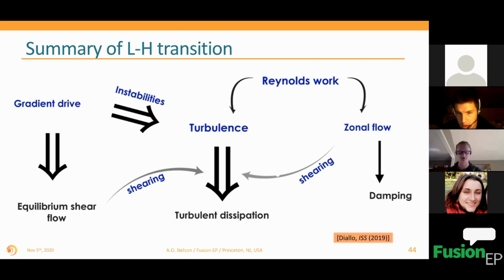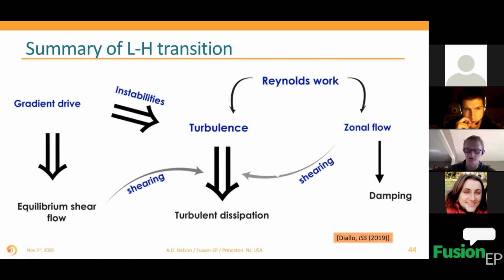That being said, there's a couple things that I think are important to know. So first, the ER well itself is partially responsible for the shear we see in the pedestal, and that comes from some gradient drive, which creates shear flow, which then creates our ER well, which we can drive that way. So the ER well itself is a direct consequence of the pedestal. The question of how we get to the pedestal is a complicated question.